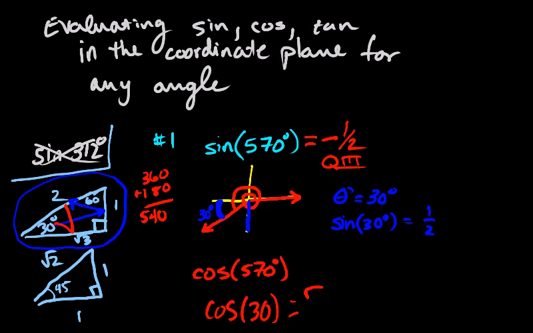Root 3 over 2. And since the cosine is negative in the third quadrant also, because it relates to the x values, I'm highlighting it here on that coordinate plane, and so then this would be negative square root of 3 over 2. And that's how you would evaluate the sine of 570 degrees. Alright, let's do one in radians.